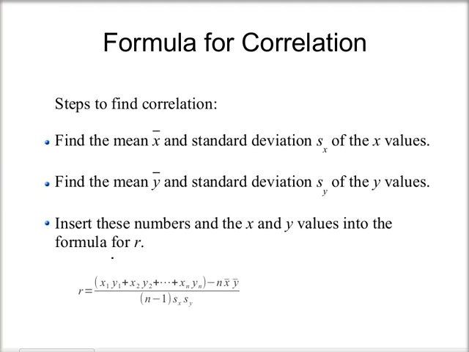So to find correlation, we need to know several things. You need to know the mean and standard deviation of the x values, and the mean and standard deviation of the y values. Also the number of individuals you have, which is n, and for each individual you need to know its individual x and y value. So then we take the products for each individual of their x value times their y value, we add those all up, we subtract n times the mean of the x values times the mean of the y values, and then divide everything by n minus 1 times the standard deviation of the x values times the standard deviation of the y values.